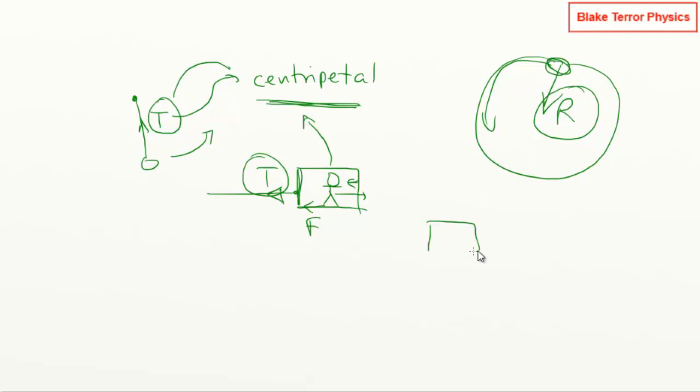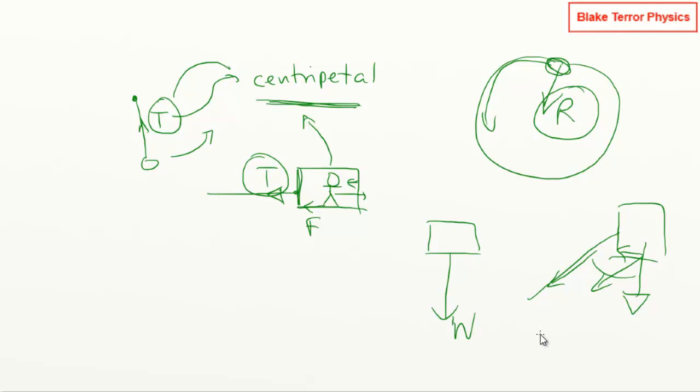Of course, if you're at the very top of the London Eye, you've got weight acting down as well. So you can have a combination of these things. You're at some angle over here where you've got weight acting down, you've got a component of that weight acting towards the center of the circle, and then you've got friction, which is acting that way, and a component of the friction which is acting towards the center of the circle. So centripetal force can be built up through multiple forces. The key thing is we need to have a resultant centripetal force acting towards the center of the circle, which is equal to m r omega squared, or m v squared over r.